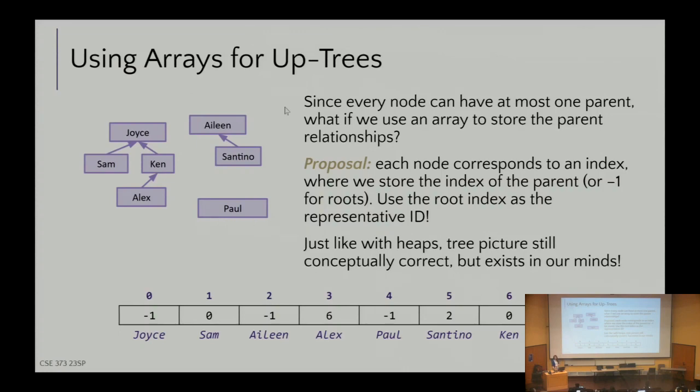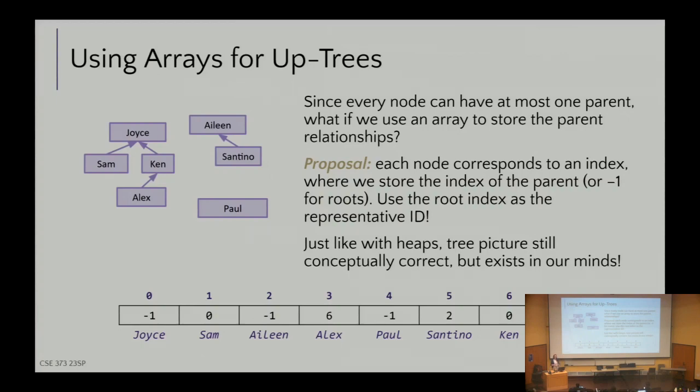Let's say we have a disjoint set like this. There's three sets within this disjoint set. The three overall roots for this set are Joyce, Eileen, and Paul. And we can see we then have some sort of official mapping between Joyce and some index of an array, just like we did in the heaps, right? We had some map that's like, hey, this index represents this value. So Joyce is represented by index 0, Eileen is represented by index 2, and Paul is represented by index 4. You have some type of hash map that tells you that. And we are going to put negative 1 in each of those element spaces, indicating that those do not have parents.